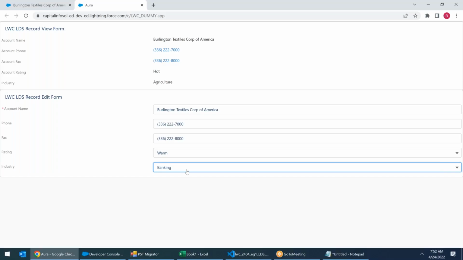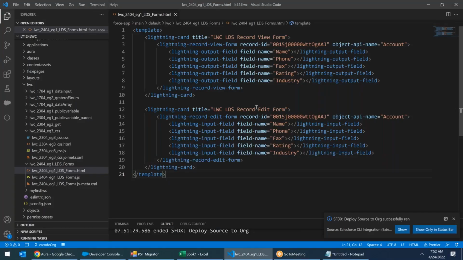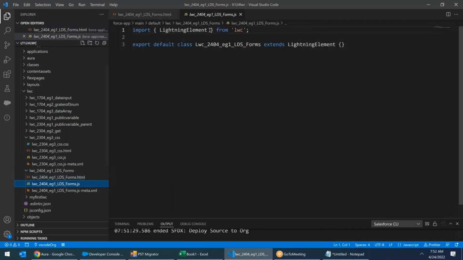So clear everyone? Record form, edit form. Rupam, how to go ahead and pass the record dynamically. I don't want you to hard code this ID here. In such case, how to do that? Come to the controller. Here we go. Introduce a public variable, API. See, I called API. Yesterday we did that. It is to introduce a public variable.